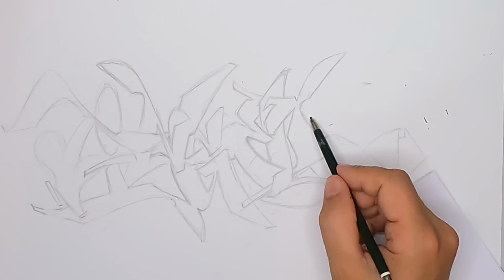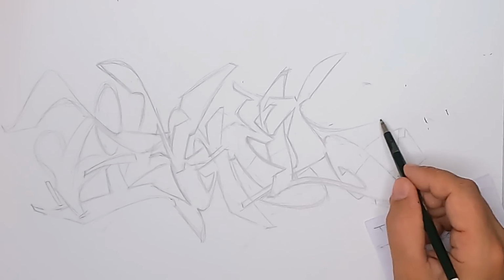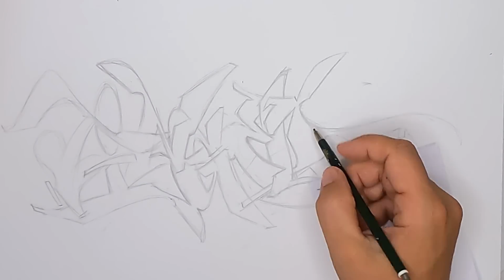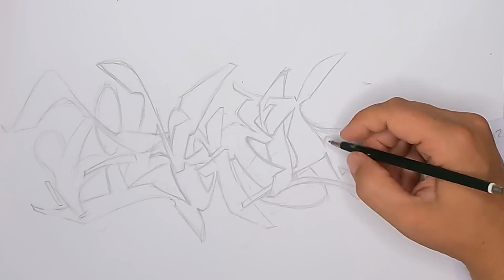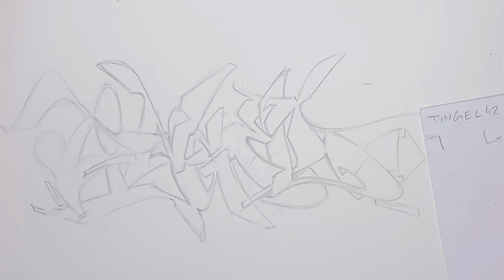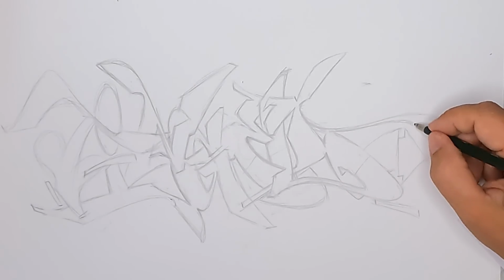And I think I would put the fill-in. Oh yes, this already makes such a difference. I'm gonna make this one a little bit higher so that it interacts with the chip. Wonderful, beautiful. Like this.